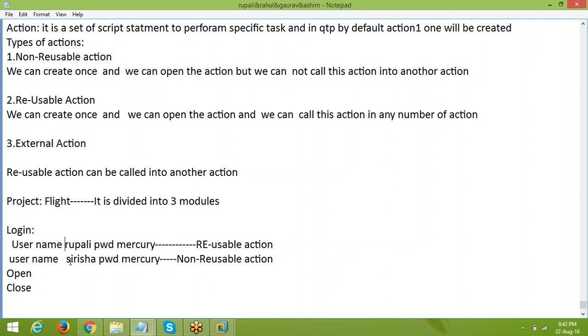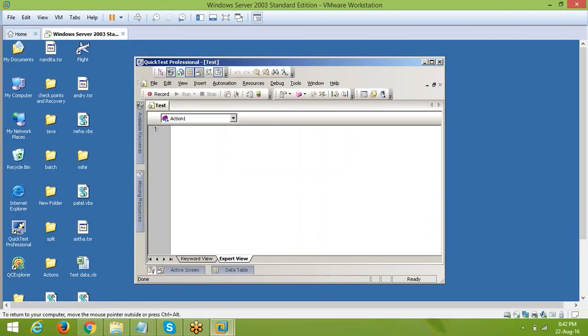Username Sirisha and password Mercury, I am going to create as a non-reusable action. Open and close are also there. I want to make open a reusable action, and close also a reusable action. I will explain how I am going to do it.